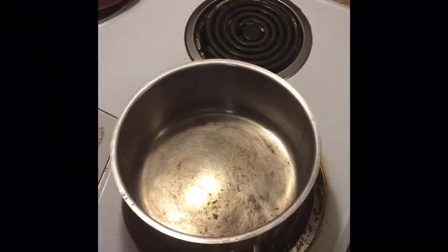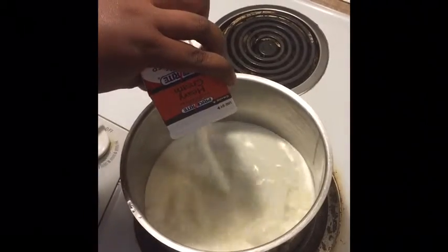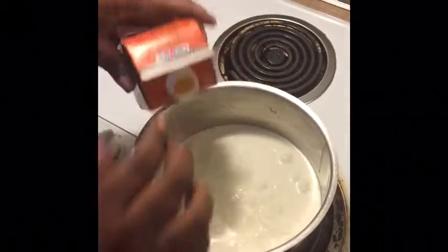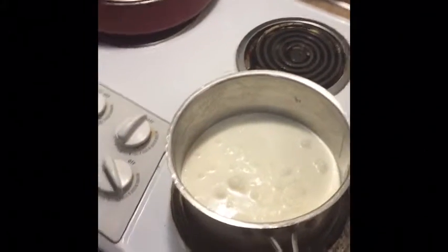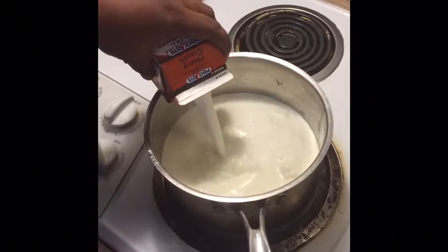Okay, for our Alfredo sauce, we're going to start with some heavy whipping cream. So you're going to add that to your pot. I'm going to use 2, because as we know, I have a big family, so I'll be making a good amount of Alfredo sauce.